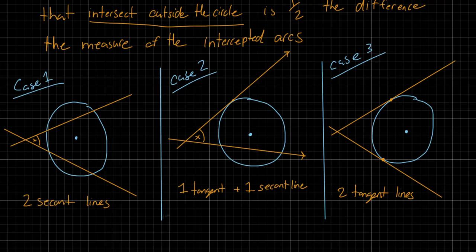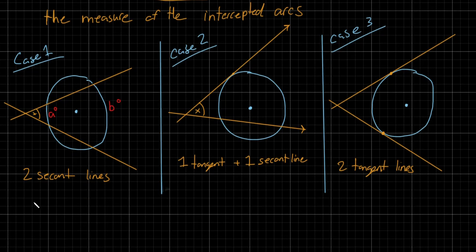Okay, Lily, how many arcs did the first case make? 4. And I want the 2 that are inside that they make right here. So we're going to call this A. I'm going to call this B. A and B. Those are the 2 that we want. Now this is all talking about the difference between those intercepted arcs. So that angle X equals the difference of the larger one minus the smaller one. So it's always large minus small for arcs. Large arc minus small arc. One half the angle outside.